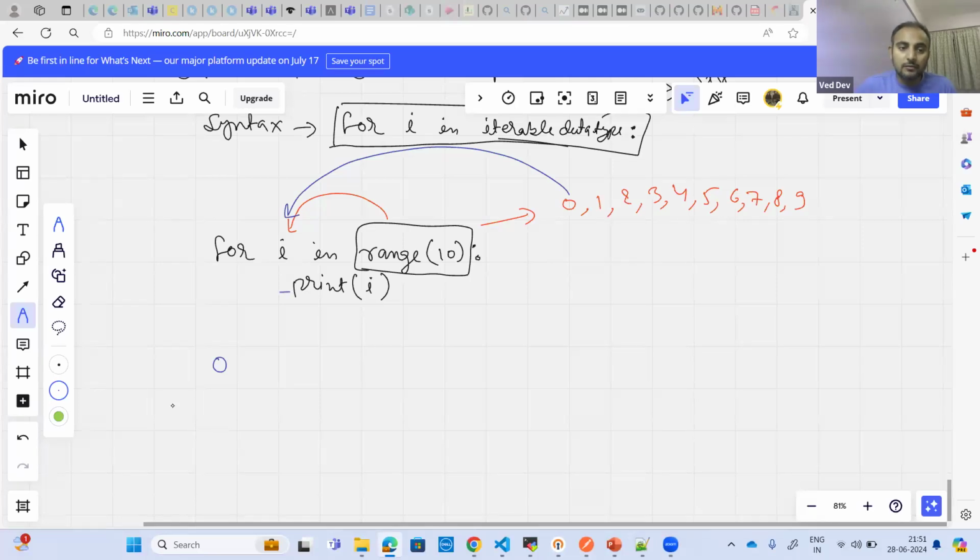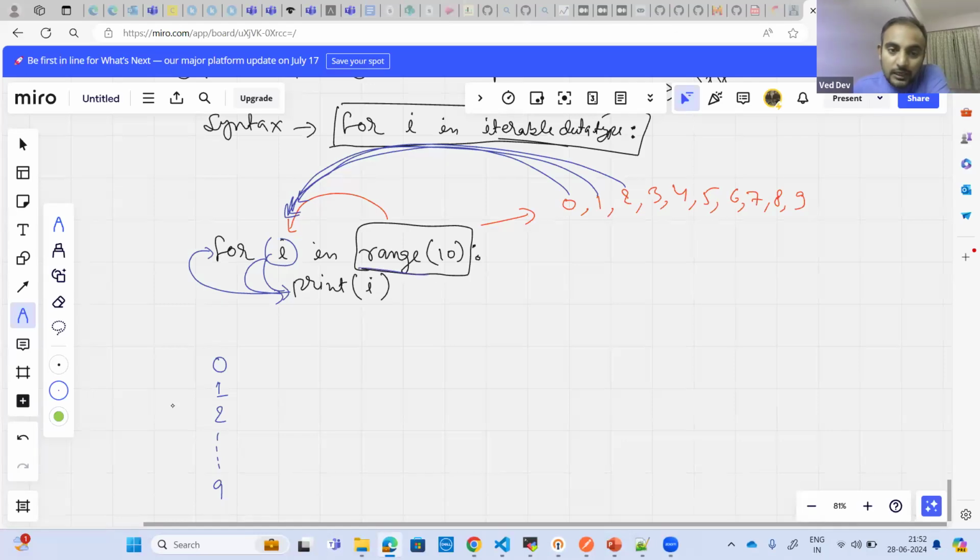Now again it will go to the outside and ask what the next value of i is. So the next value of i will be 1. Again it will go to i, then it will come here and print i. What is the value of i? 1. Then it will take the second value, I mean the third value, and it will again come here and print i, and so on. So how do you know how many times a loop will run?